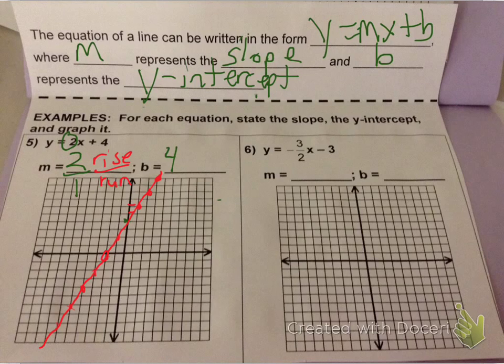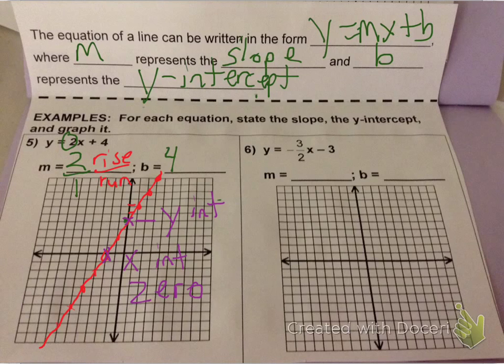Let's talk about other key points on your graph. So this point, that's your y-intercept, where your graph touches the y-axis. This point, that's your x-intercept, where your graph touches the x-axis. You can also call it your 0. If I say find your 0, you look at where the graph touches the x-axis.